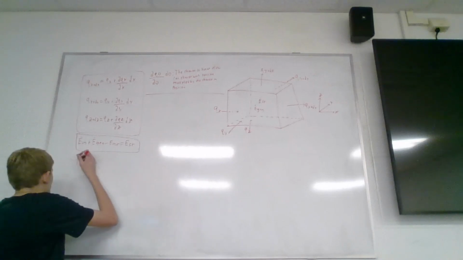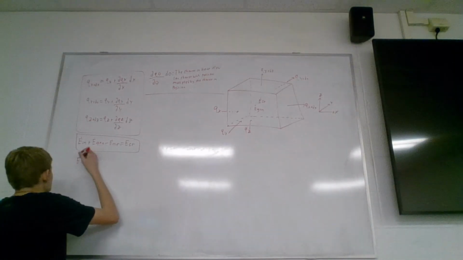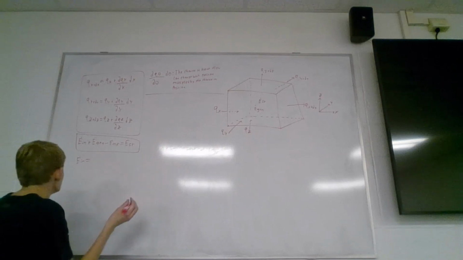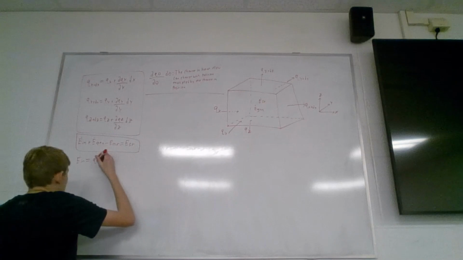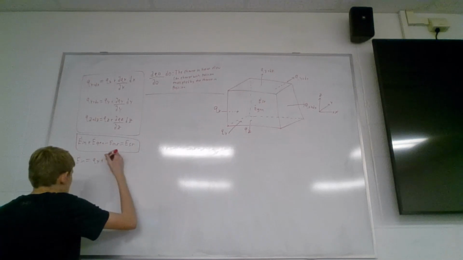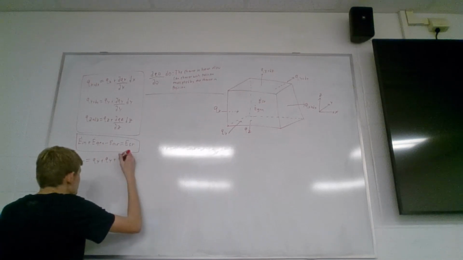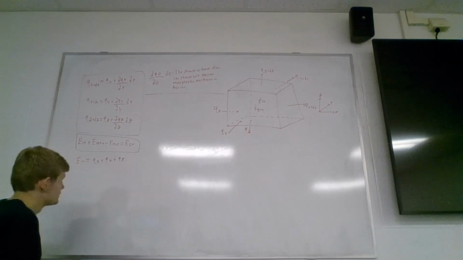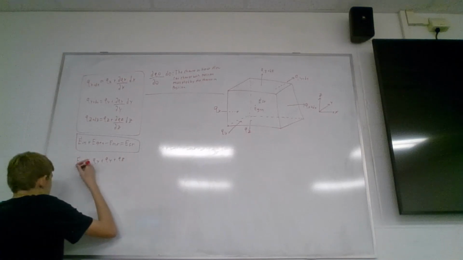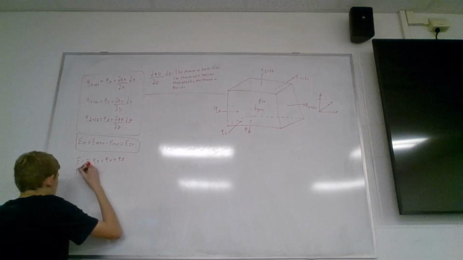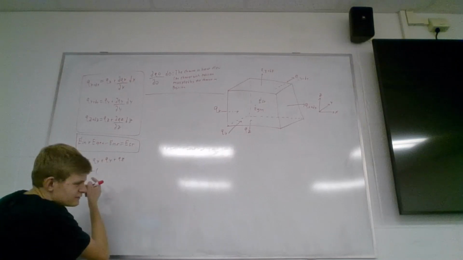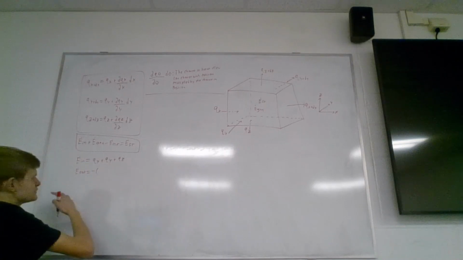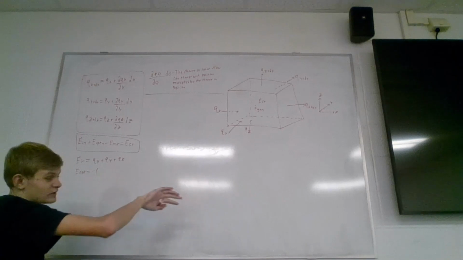So our energy going in is equal to our heat going in at x, our heat going in at y, and our heat going in at position z. And then our energy going out is going to be, I'm going to put a negative there just so I don't have to write out this huge equation before we even get to the really long one.